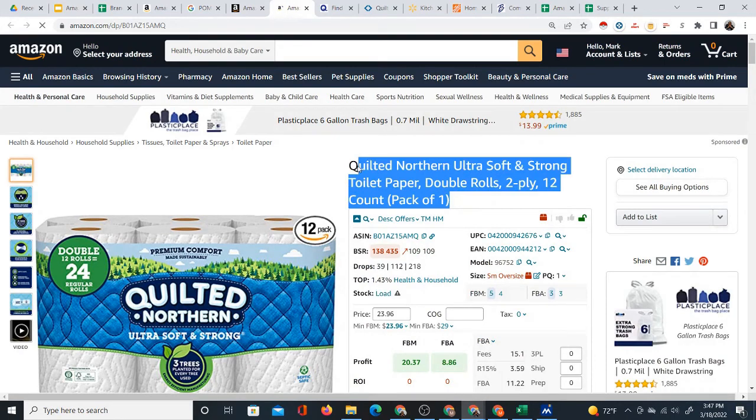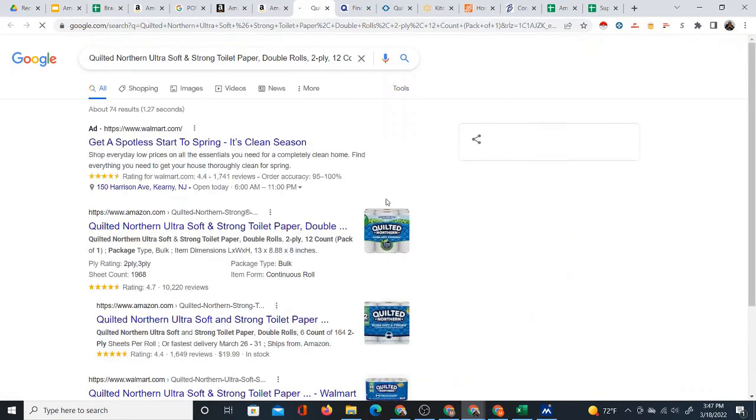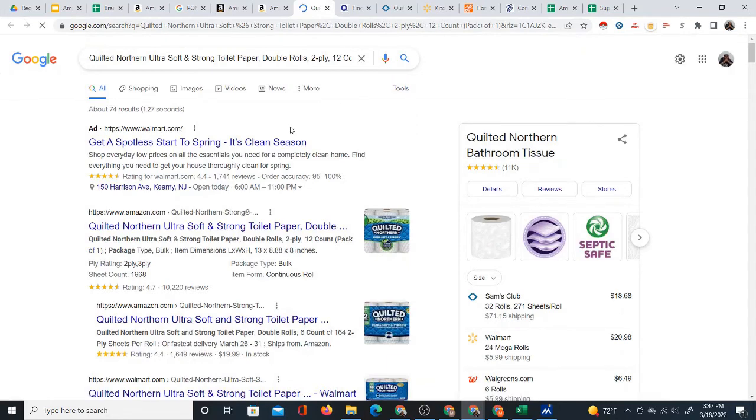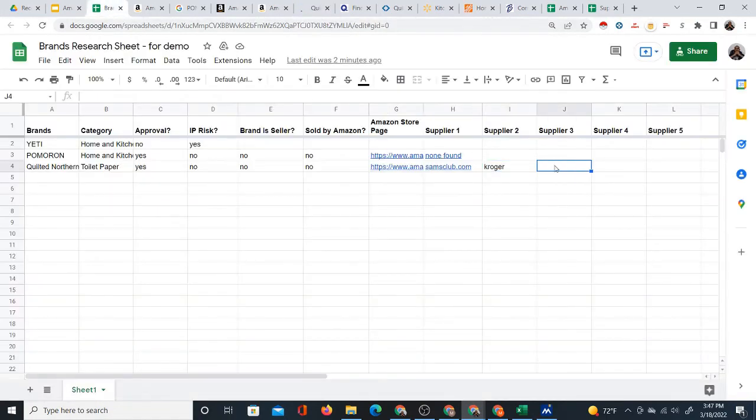So I could take this product now and search it, and maybe I'll find, okay, here's Walmart. Finally we have another supplier. So let me make a note on that. Walmart.com. You can put that down.